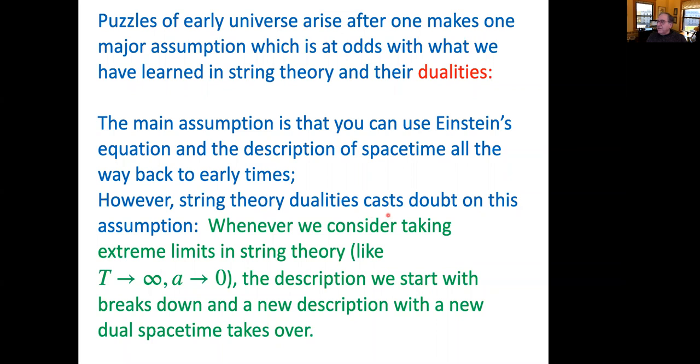However, string theory duality casts doubt on this assumption. The assumption is that when you take the radius going to zero, you're assuming that your effective theory is still valid. The effective theory should break down, string theory says. String theory is making a prediction that you need new modes. Inflation is good if you're not looking for any amazing tower of light states or anything like that emerging, but string theory is expecting it. So therefore, this very strongly suggests that the early universe should be described by a dual theory, not our theory. So our description for the early universe should break down.